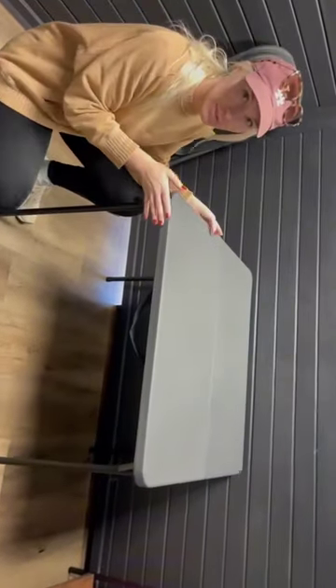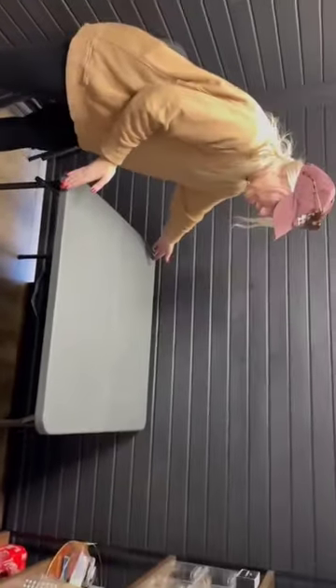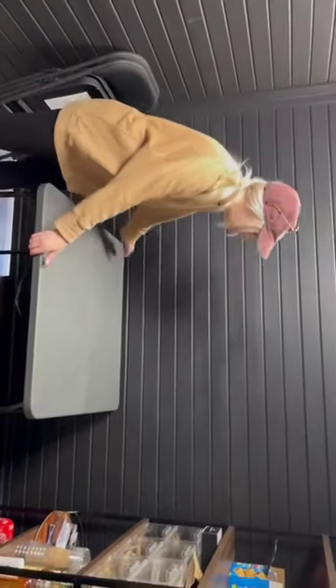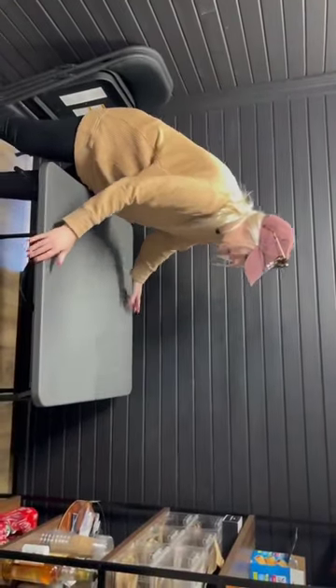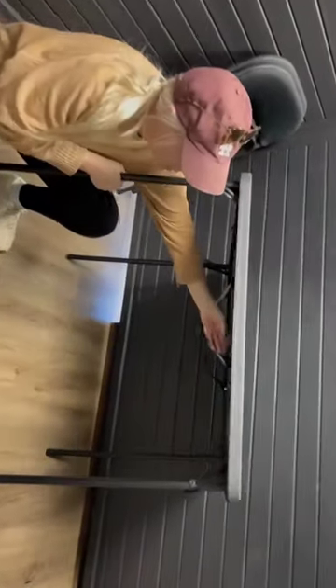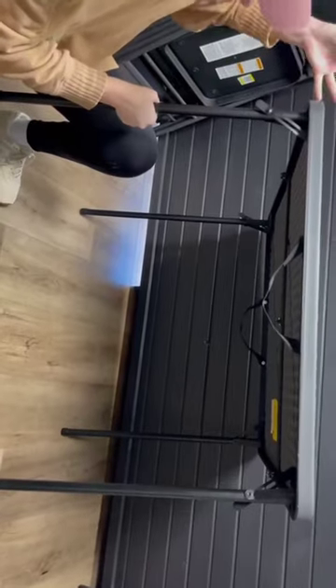I love this table because of its compact size. It is 34 inches by 34 inches, so it's a perfect square. I also like that it folds in half — if you get up under it, there are little braces that you push, and you can unfold the table by pushing that lever. It will literally fold in half, and I like that it has these carrying handles.